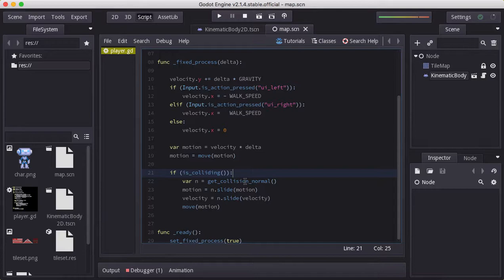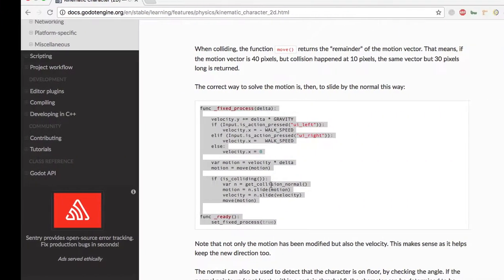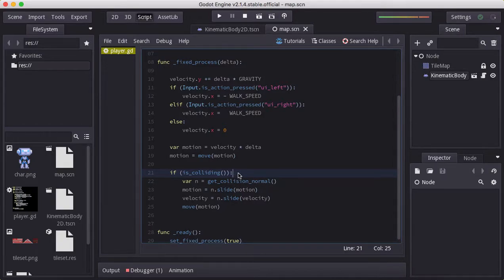It will get the x and y coordinates at that position, actually the normal of x and y. I'll let you know more in detail later. So we're getting that normal force as I explained what is normal, and after this we have a slide function.